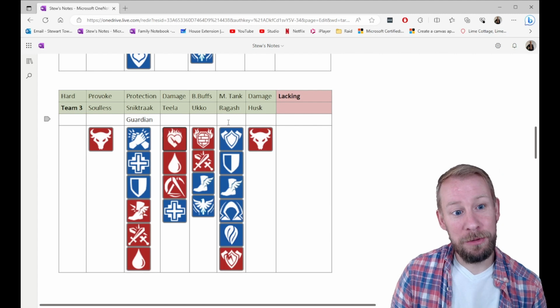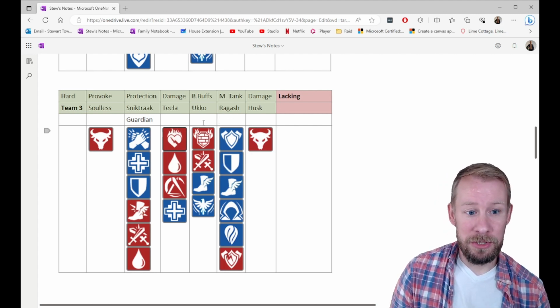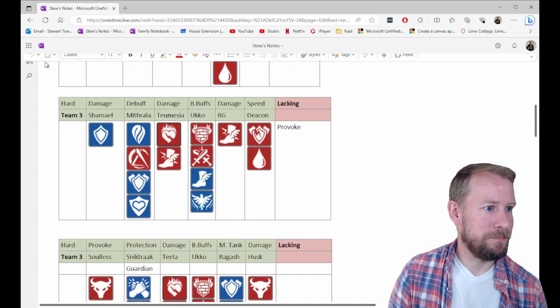Again, you're probably running Lightning Shield on him, ideally, and you'll be running a Blood Shield ring on him, ideally, but it's not guaranteed, so that's what you want to try and avoid.